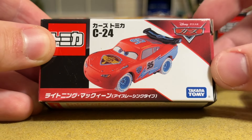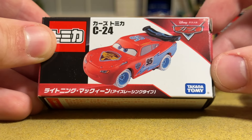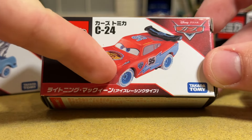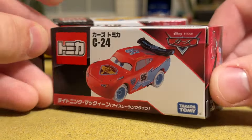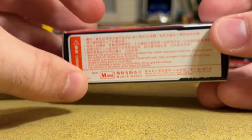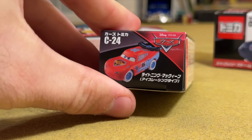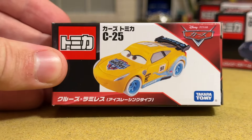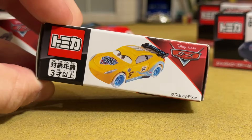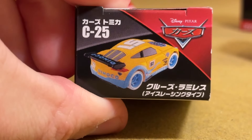They're big on doing re-works, re-toolings of cars they've done before, just slightly different. I don't read Japanese, but I'd presume it says Ice Racers Lightning McQueen — probably 'Lightning McQueen Ice version.' It does give you multiple angles of the car, which I've always appreciated on Tomica boxes. They seem to put so much useful information in a very small space. They did McQueen and Cruz Ramirez first, then went ahead and did Jackson Storm and Mater.